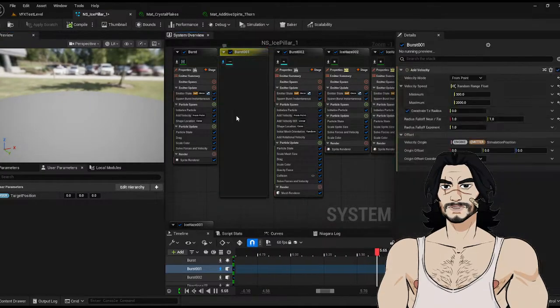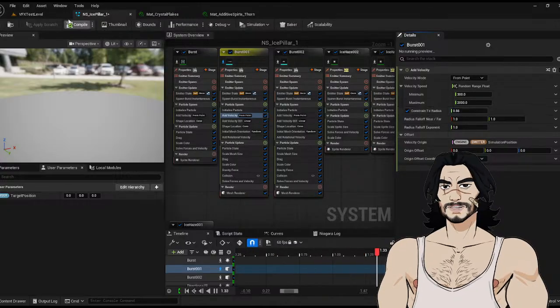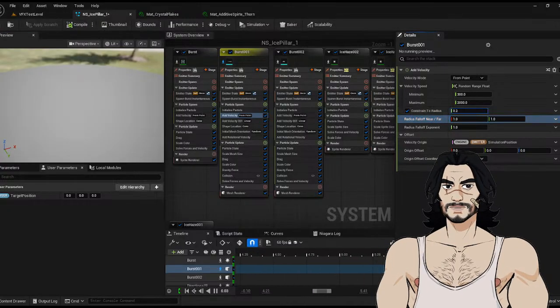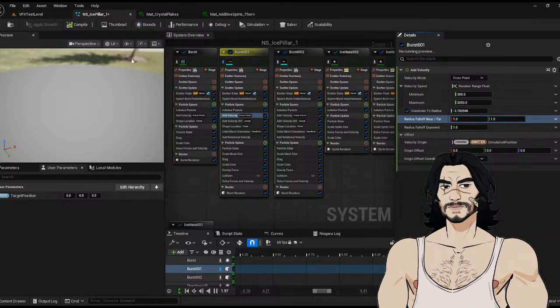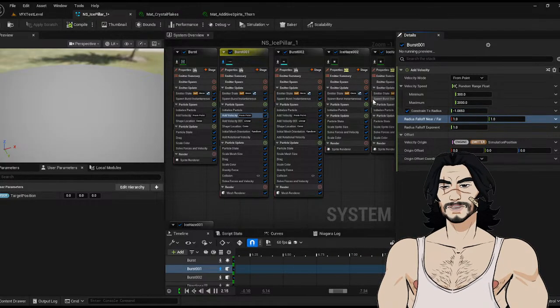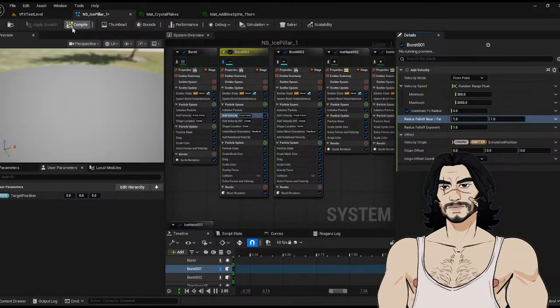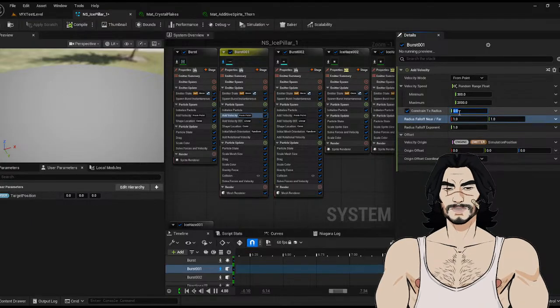I think we should restrain it to constraints from radius. It's too much.